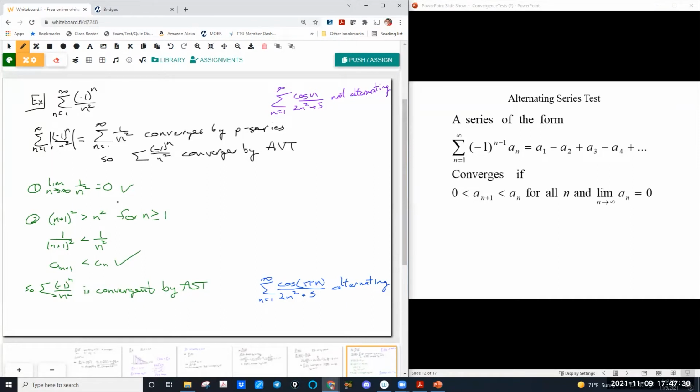Questions about the alternating series test. The first part, I think, is always really easy to show. You know, it's something we need to show anyways, right? Remember that theorem that gave us our test for our divergence test? We have to show that the terms go to 0. That's the same idea. The other thing is to show it's decreasing. What I would say for number 2, start with what you want to show and work backwards. We want to show this. Okay, well, what does that mean? This has to be less than this. Okay, well, then flip them both and make sure we've got a very nice, obvious statement that makes sense. And there's our nice little proof.